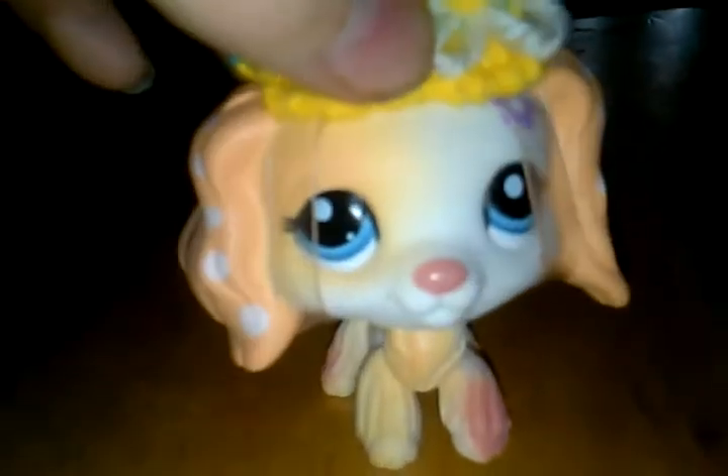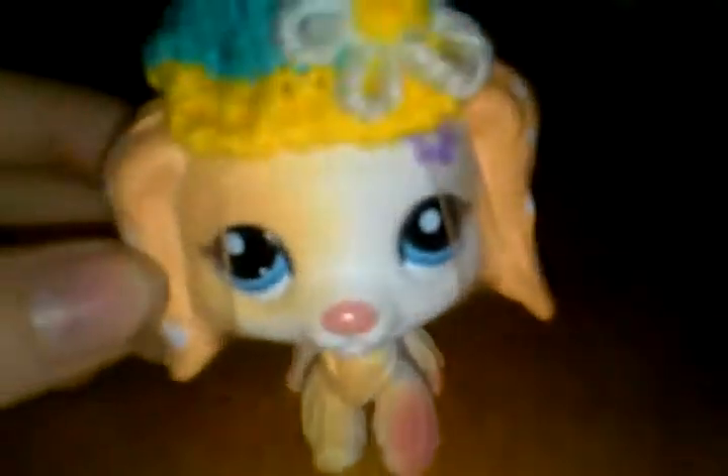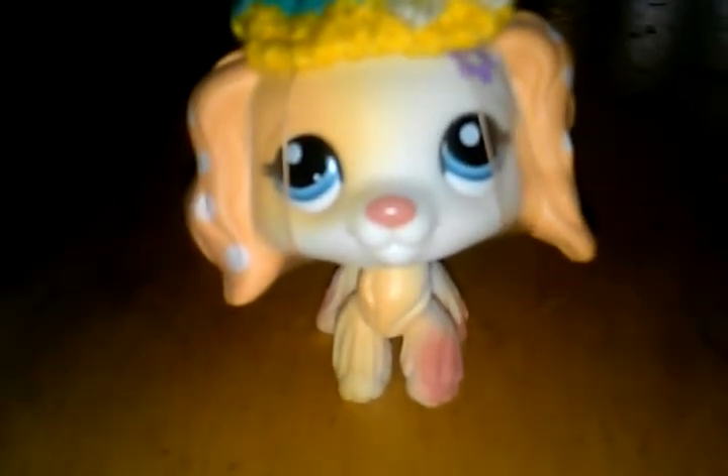These are my first accessories — I never had glasses before, so that's going to be my first glasses or sunglasses, whatever they are. She looks like Rachel, I really like her. She has a daisy theme because she's in the daisy fields. My sister is also getting an LPS but I can't tell you which one — it comes with two LPS and it hasn't arrived in the mail yet.